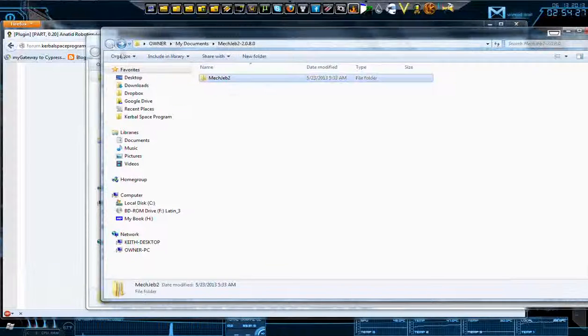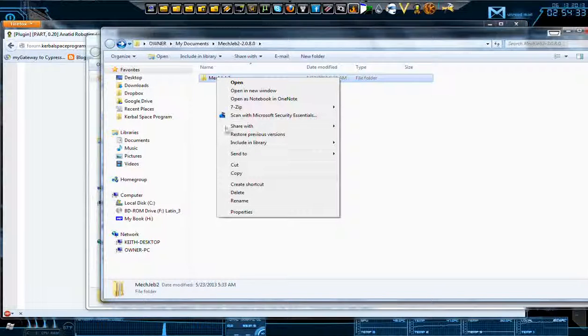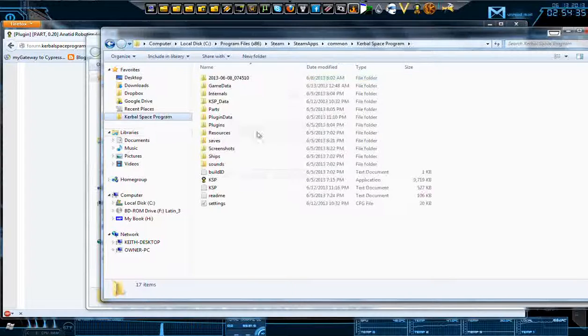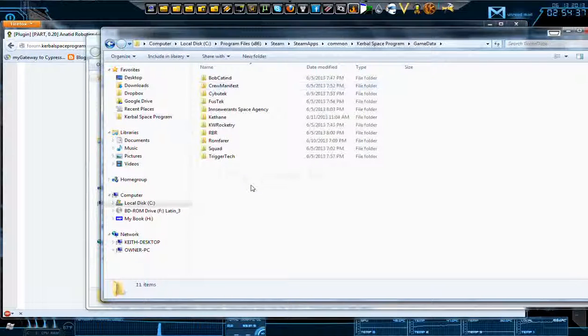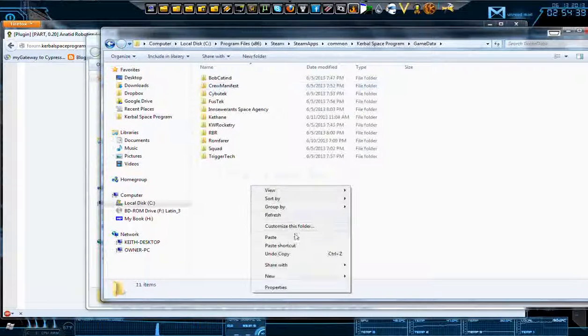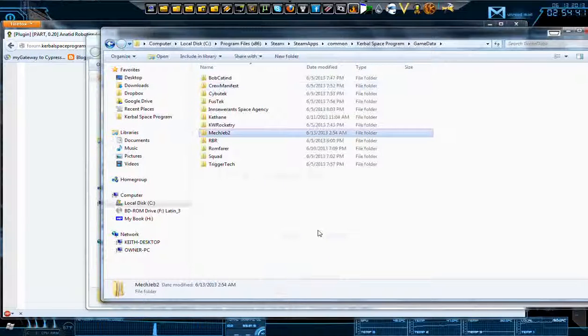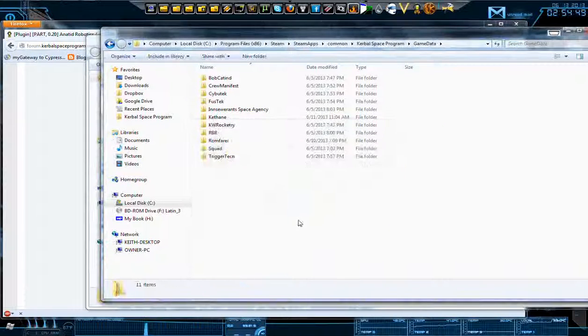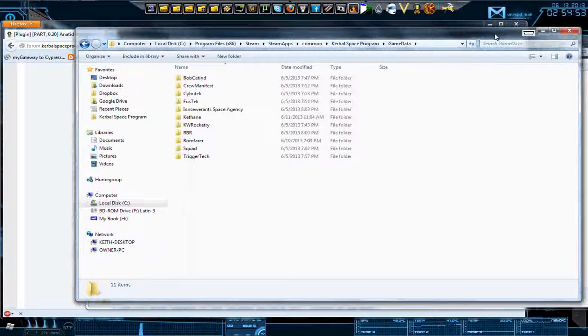Now, with Kerbal Space Program 0.20, they've changed the way that mods go in. So all mods are going to go into GameData. Now, some mods are not updated yet, and they will still be installed in what they're calling the legacy system, and that is a bit different.